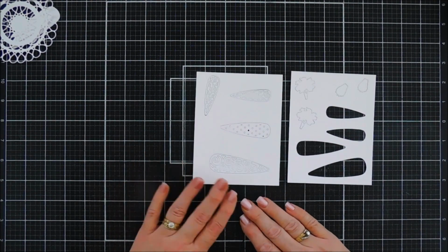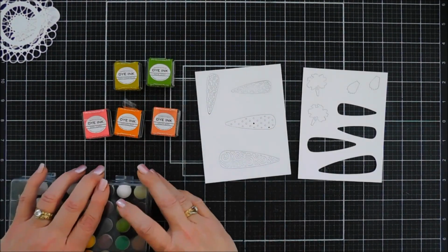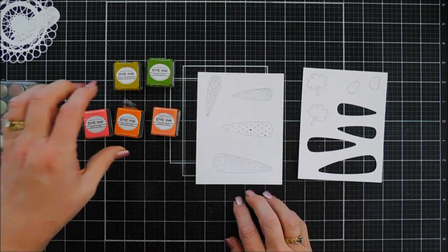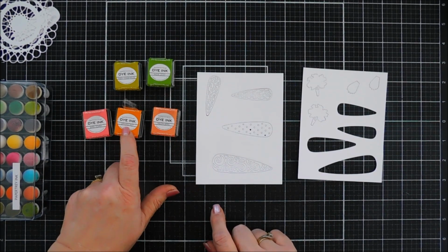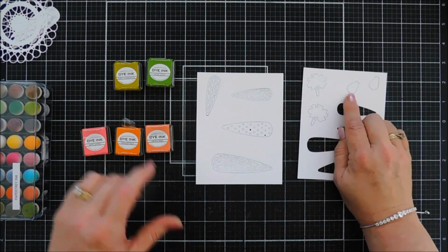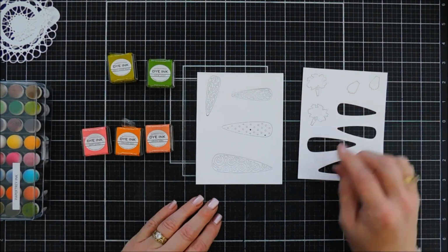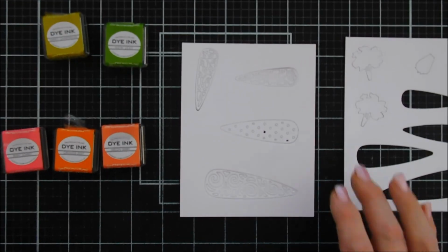The inks that I'm going to be using are from Papertrey Ink. I picked out a few colors, and I'm going to be using my finger daubers to color in my carrots. For the 3 carrots, I have melon berry, orange zest, berry sorbet, and then for my carrot toppers we're going to be using simply chartreuse and also new leaf. So let's zoom in, and to color these in again I'm going to be using my finger daubers.